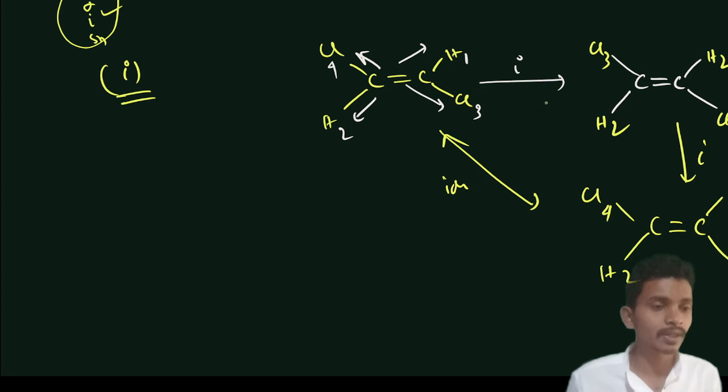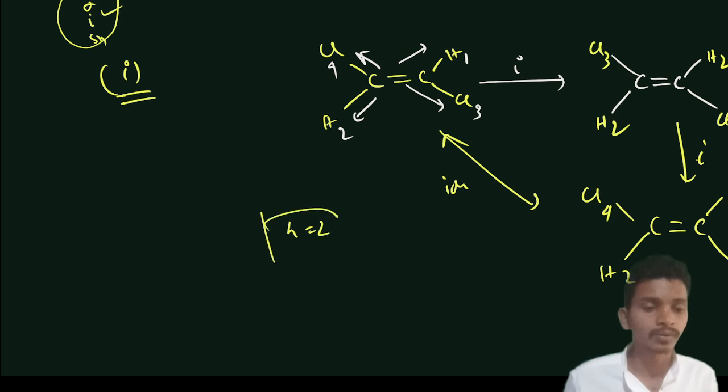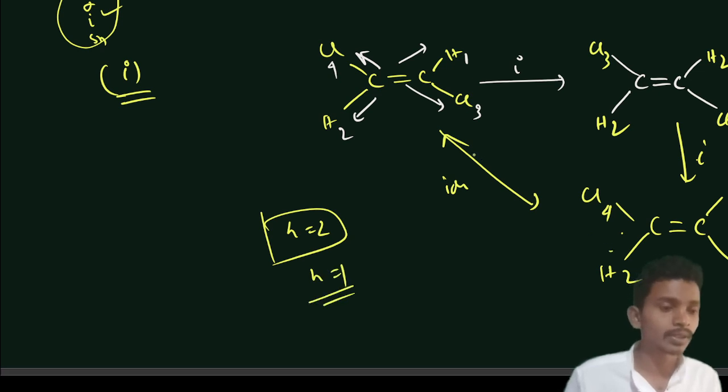So how many operations did I do? Two operations. So here also, the order of this, S I, is how much? 2. Okay, so this is if I am including the identity. If I exclude the identity, then h is equal to 1 because this is the identity. If you include the identity, then h equals 2.